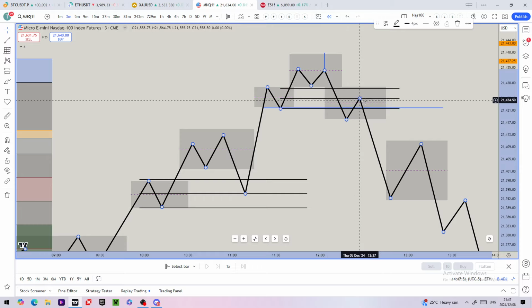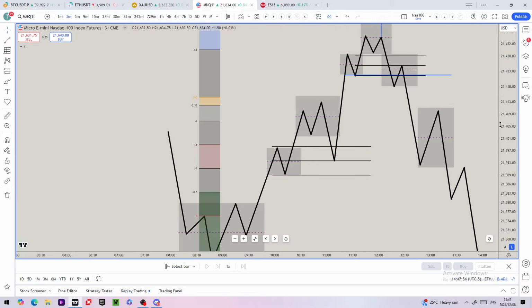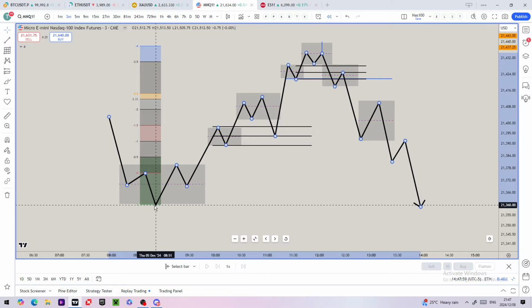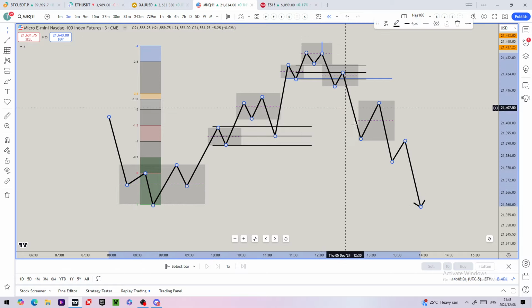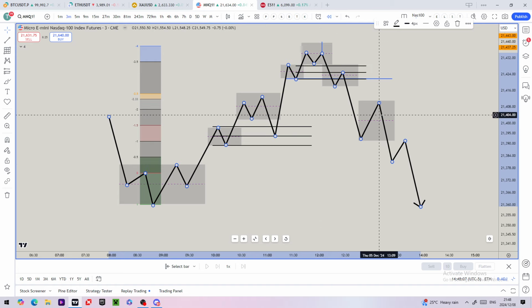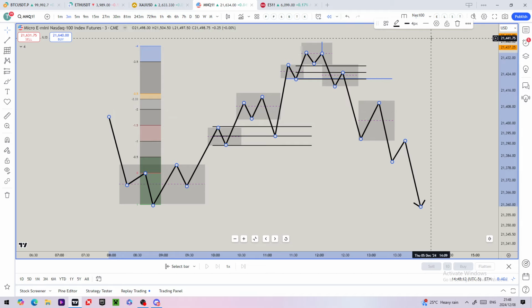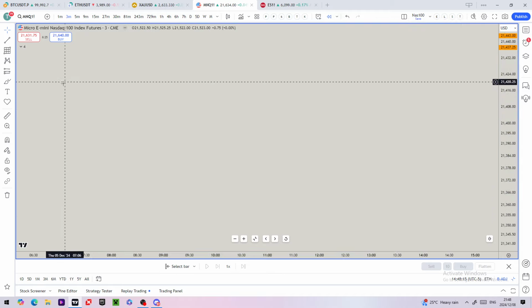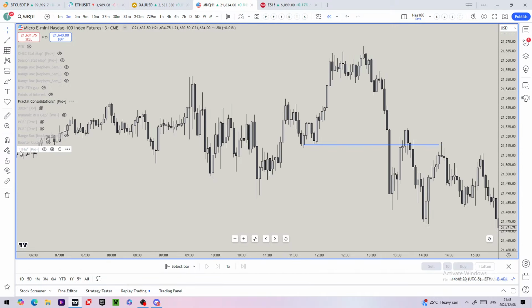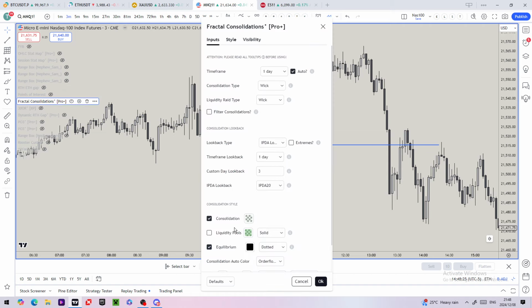Order block flips. And we would carry on doing so until an objective is met all the way down here, which could be the original consolidation that led to this high being created, whatever it is, right? Fractal consolidations can help with this. So far, I haven't seen anything better, but if you look at what I'm telling you and what fractal consolidations do, then yeah, fractal consolidations could help with something like this, especially if you don't filter out the consolidations. You could probably get something.